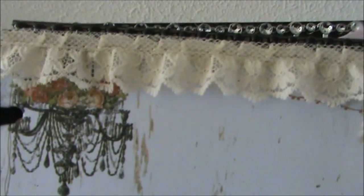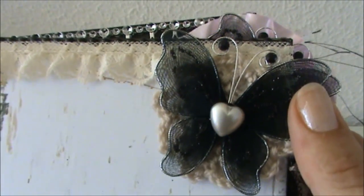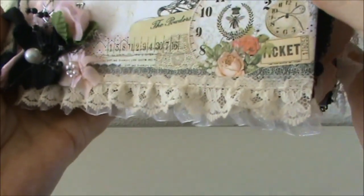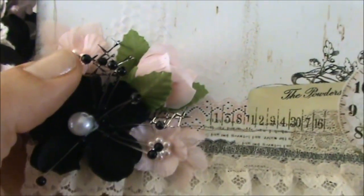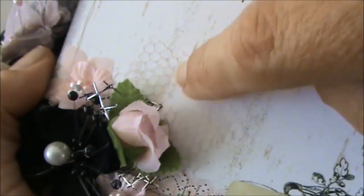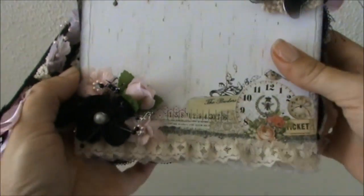And this is the next page, and like I said, it's a really simple mini album with some more lace from Natasha's store and a crochet doily that I made and another beautiful butterfly. And this heart is also from Natasha's store, and I adhered it in the center of the butterfly. And some more of the beautiful lace and another flower from Natasha's store, and some more small pink flowers with the pearl and rhinestone center, and another rosebud. And it's quite hard to see, but I also used some baby pink tulle from Natasha's store, as well as some netting material in silver and black, and I used it behind the flowers.